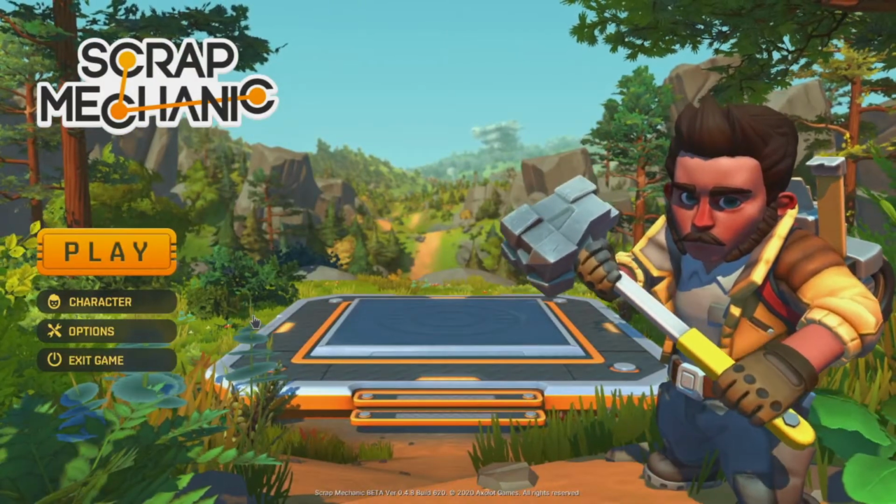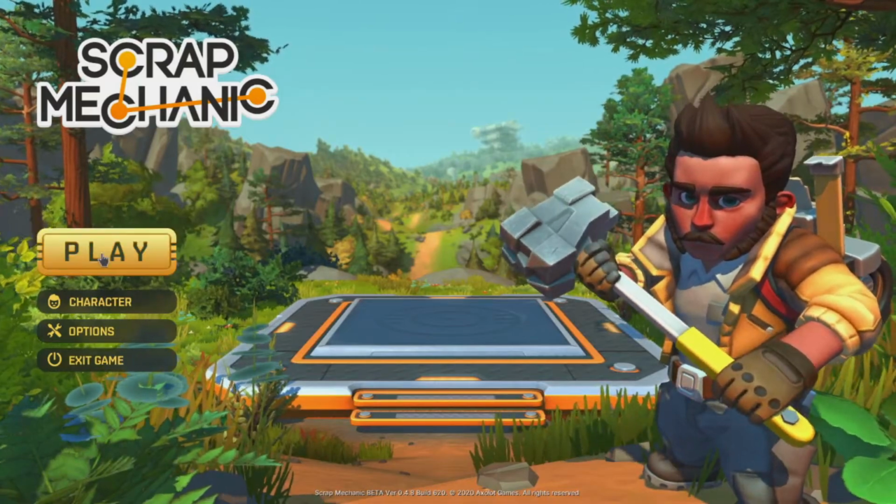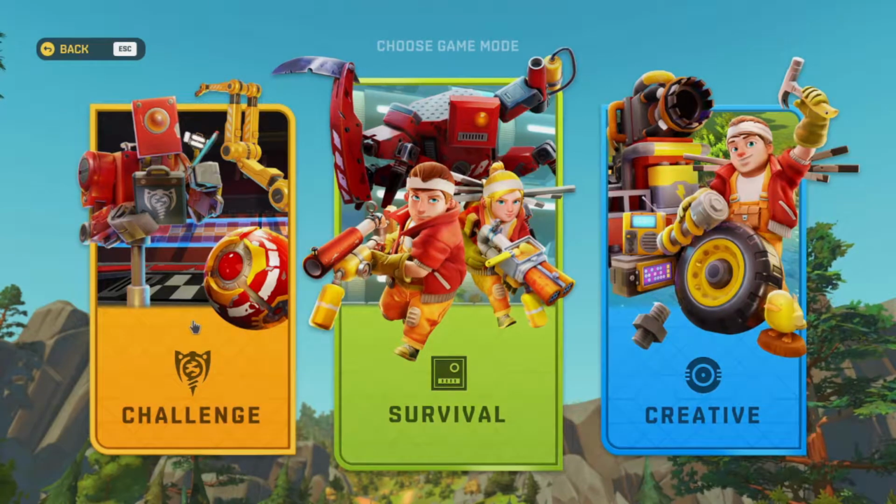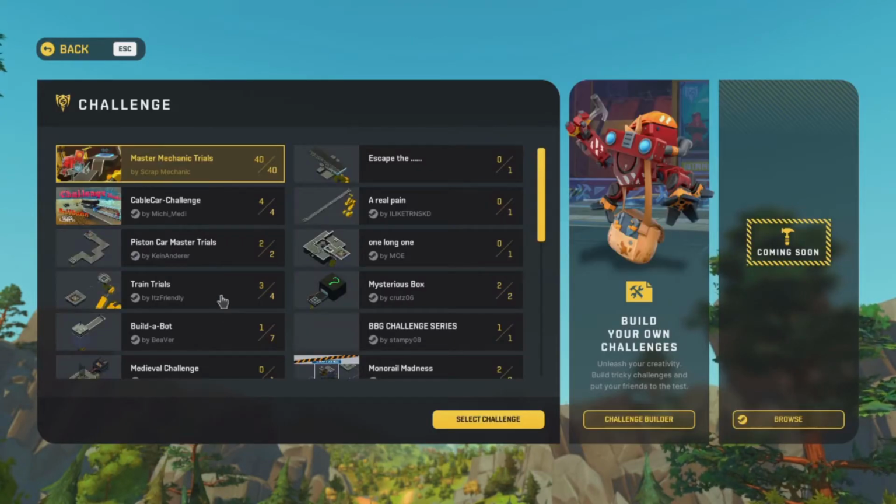Anyway, once you're done with that and you're ready to hop in, you can press play. So you have challenge, creative, and survival. Challenge is basically, there are some pre-made challenges, and you can also download or create your own challenges for other people. So you have over here the Master Mechanic Trials. They are built in. I'll do another video on this later, but basically you just have to build a vehicle within the limits and try and get to the end.